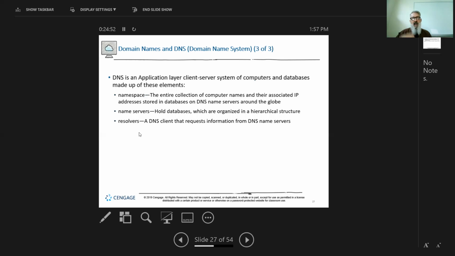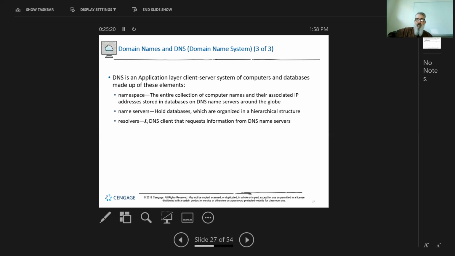So the DNS, I tried to explain in my way a minute ago. What the DNS does is it is able to translate a URL, universal resource locator, into something which is going to be an IP address, so that you can actually access a different machine. And so you need a server to do that. The server is going to hold a database that allows you to do that.